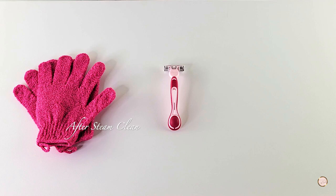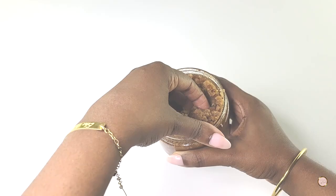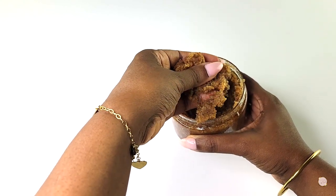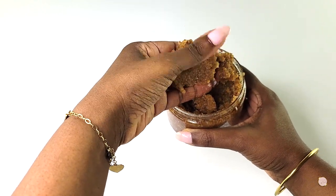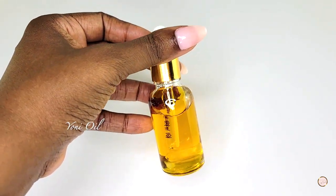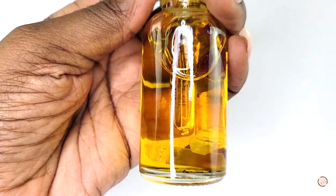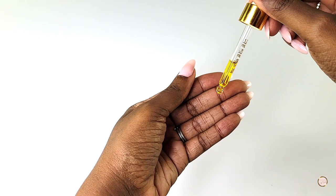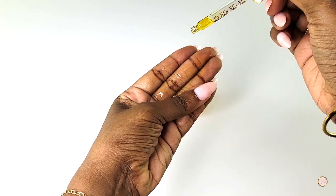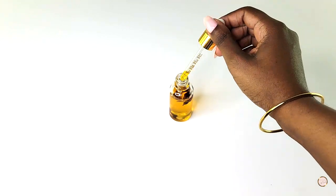After steaming, I hop in the shower, exfoliate, shave, and use a good pH-balanced yoni wash. I also like to go in with a good moisturizing body scrub. This is a yoni and breast oil that I made — it's a simple rose oil blend with rose buds and quartz crystal at the bottom for good vibes. I like to massage a couple drops of this into my bikini area after showering, especially since I've done the clay mask.